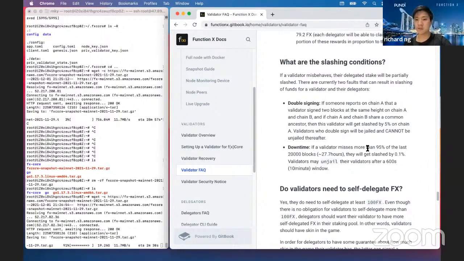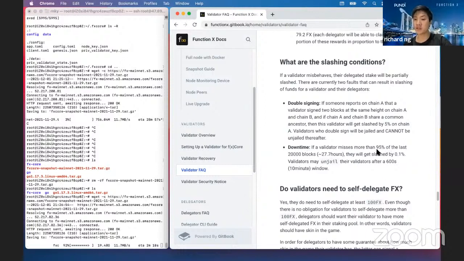With regards to downtime, some existing validators have asked in the forum, they were a bit worried: if I miss a couple of blocks, does that constitute downtime, or will I be slashed? So the answer is here.